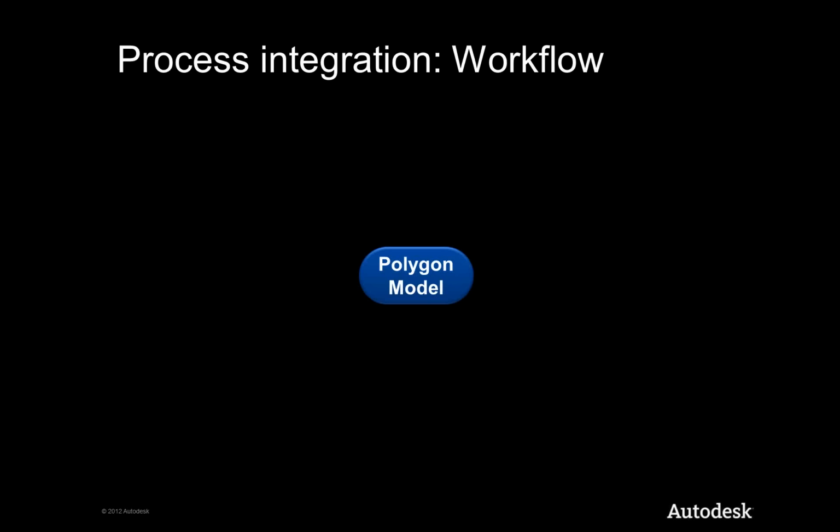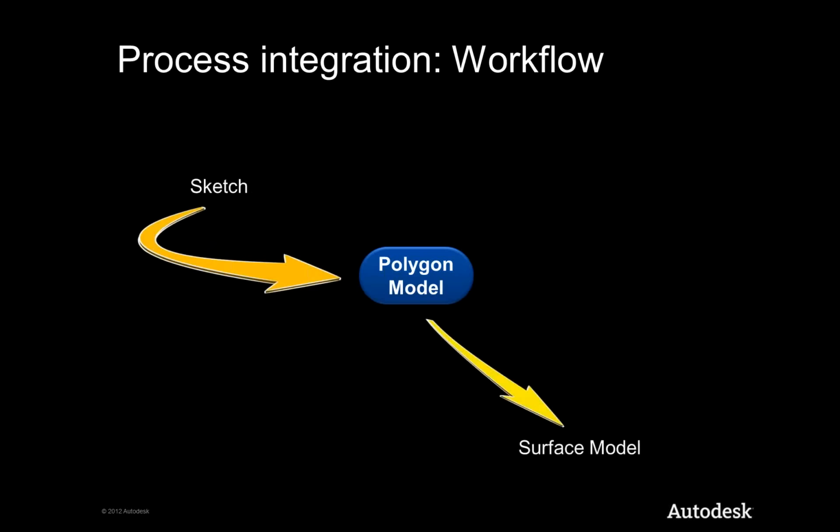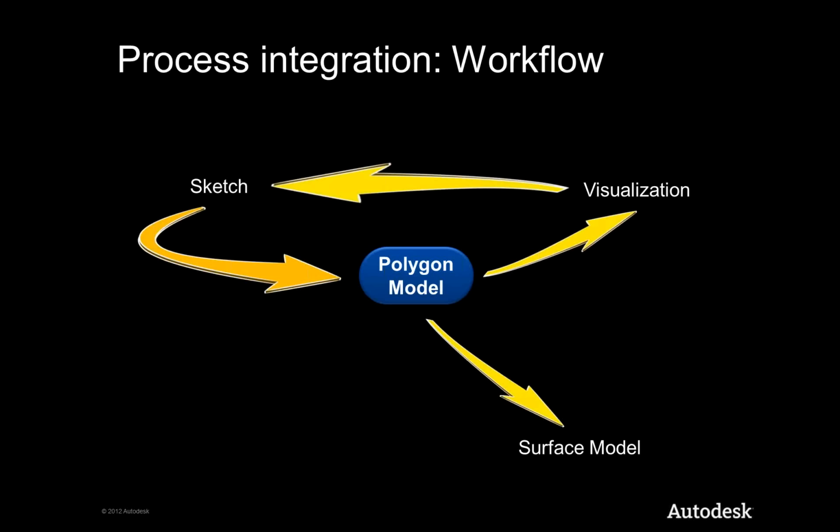So we have the polygon model as the center of the complete workflow. You use the sketch input to create this polygon model. You derive from this polygon model the surface data for additional tasks, or you can reuse this polygon model directly in a visualization workflow, work in progress visualization, to make decisions about design, whatever. And at the end, you can reuse the visualization data again in the sketch software to change your idea, to add some details, to rework with your main design team, whatever. That's something I present to you briefly in a minute.